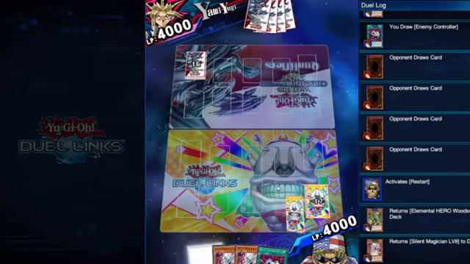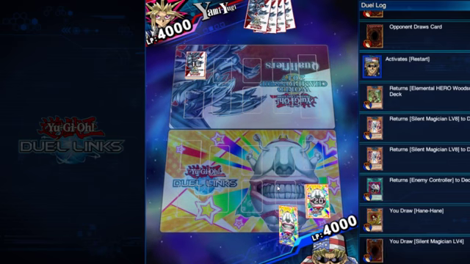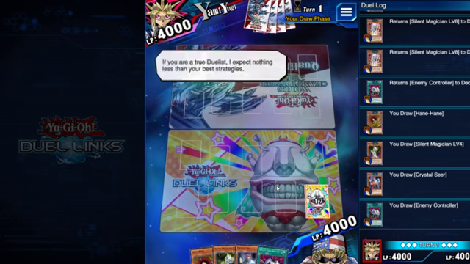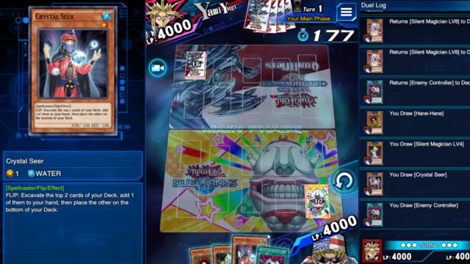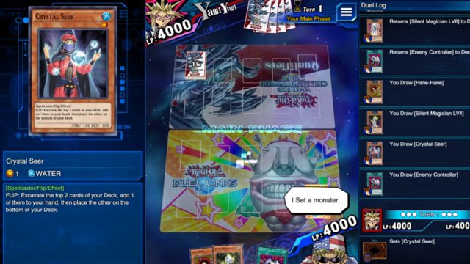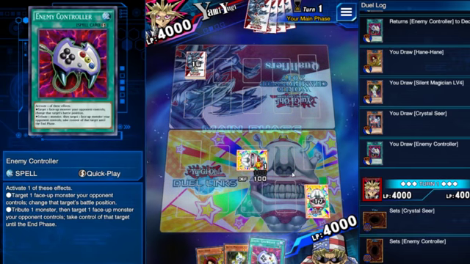Like 2 of our level 8 Silent Magicians in our hand. That's just awful. Okay, so we got our Silent Magician in hand and a Crystal Seer. We're not doing too bad. I might just play our Crystal Seer first, just so we can get an extra card to the hand. See if we can get the level up we need for our Silent Magician.